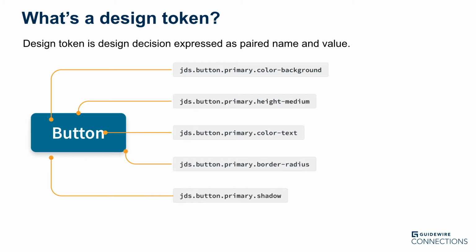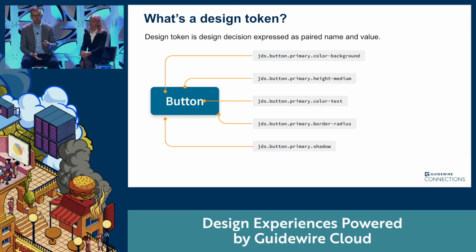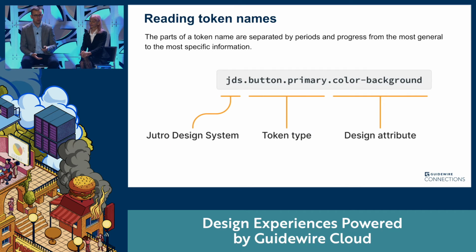Here we can see a set of design tokens, a set of design decisions for our button. It's border radius and its shadow and its font size, font color, everything in between, right? So we are trying to create tokens out of that. Let's take the first token from the top to better understand how to read them. So, reading a token name.